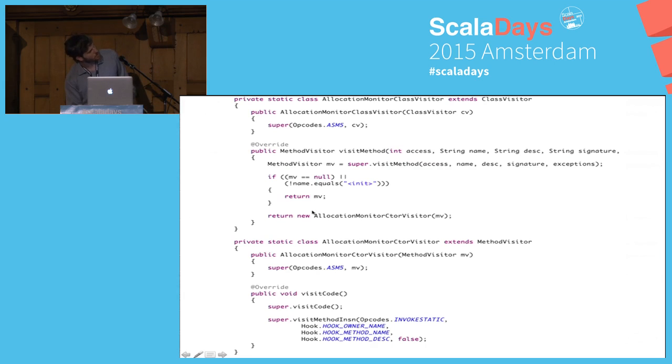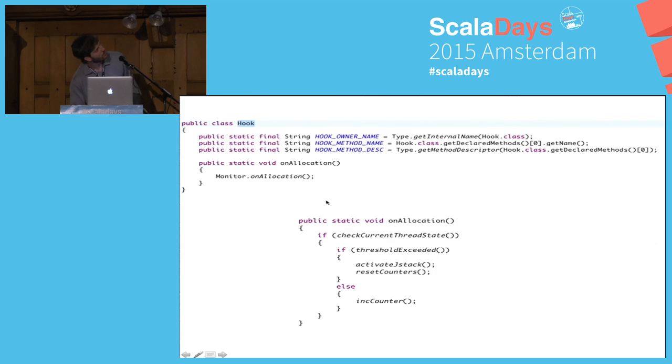But if it is the constructor for this specific class which I want to monitor, and again this can be a character array, or something in a thread pool, pass this on to this little class here, the method visitor. This is a class which will enable you to manipulate a bytecode method that's being loaded into the JVM. Visit the code, and then use ASM to add a new method into the code that's being loaded into the JVM, which is going to get compiled to call into my code, which is essentially this.